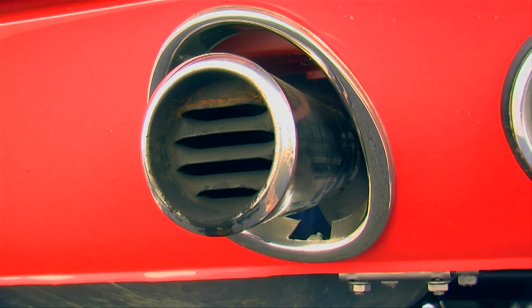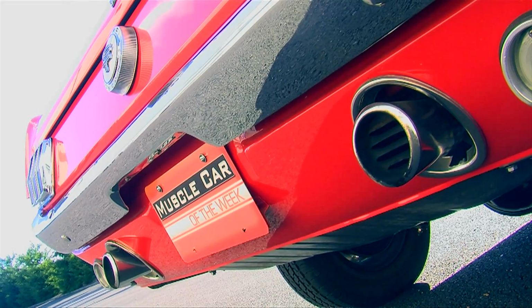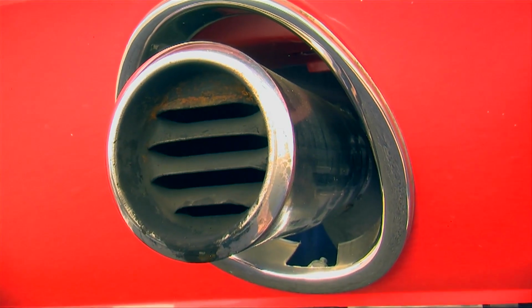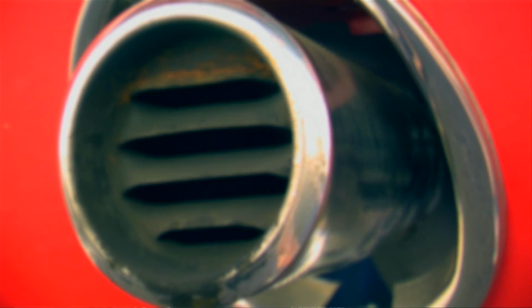So it was a styling cue of that car. Most people claim that they don't make them sound any better. In fact, some say they make them sound much worse. And for performance reasons, most of those louvered trumpet tips got removed many, many years ago. But somebody asked, so we thought we'd take a sec to touch on the trumpet louvers on the 66K code.